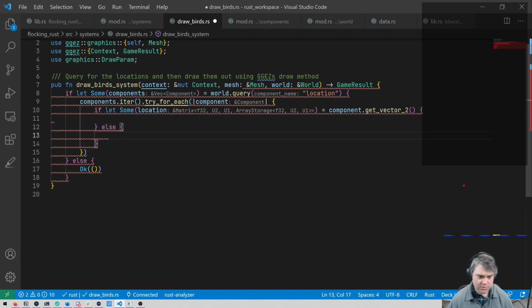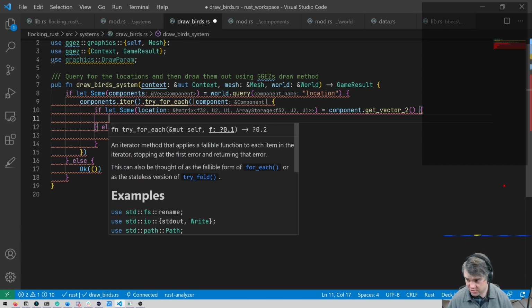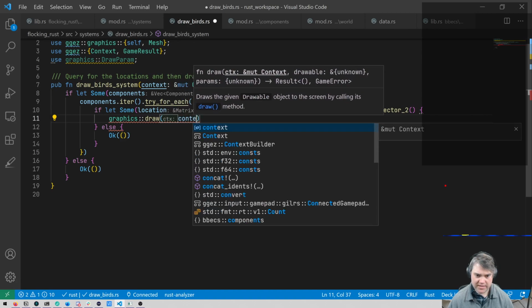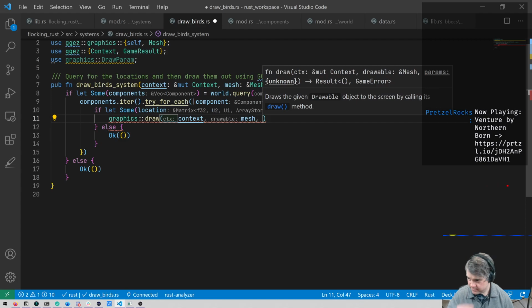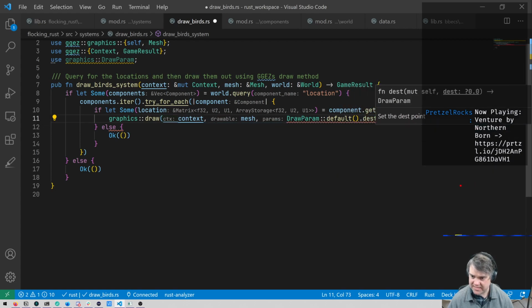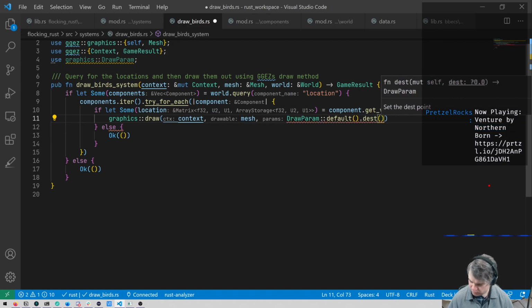Now, if we have an else, we have to return Ok like this. But if we're in here, we can do our graphics draw. Graphics draw, hand it the context, hand it the mesh. And then we do our draw param, default.dest. And then we're going to give it the location, an array of location.x, location.y.